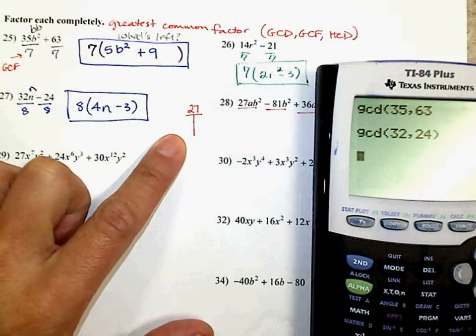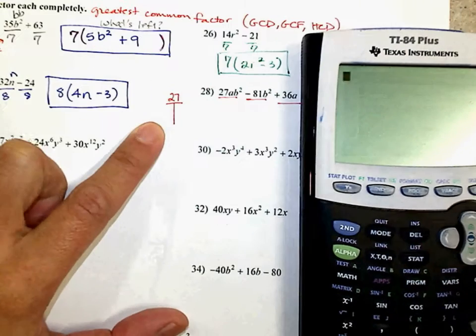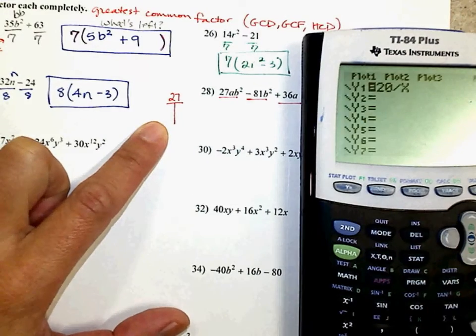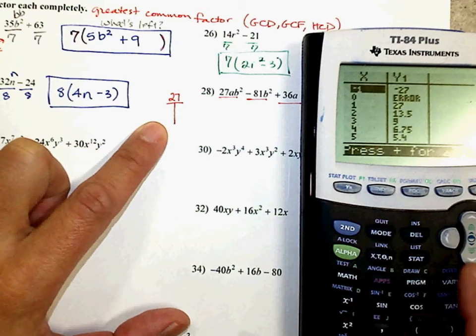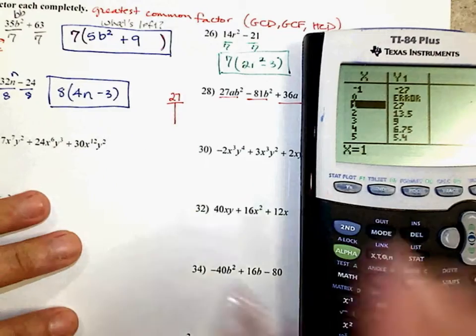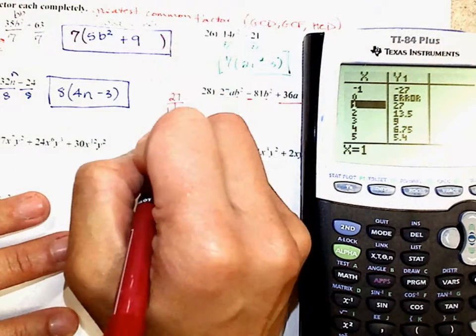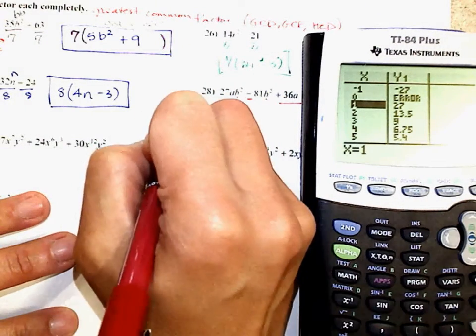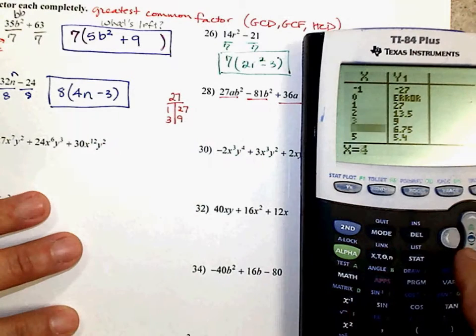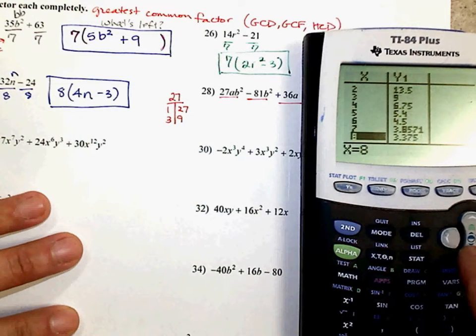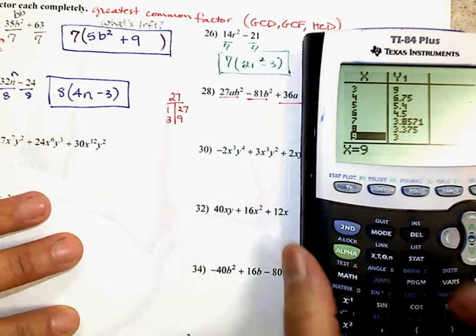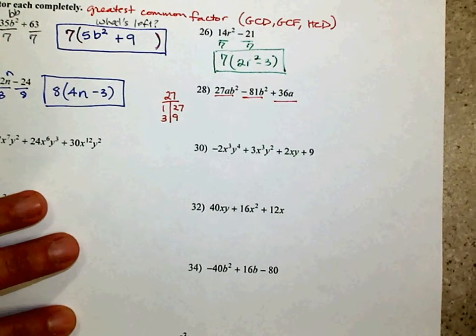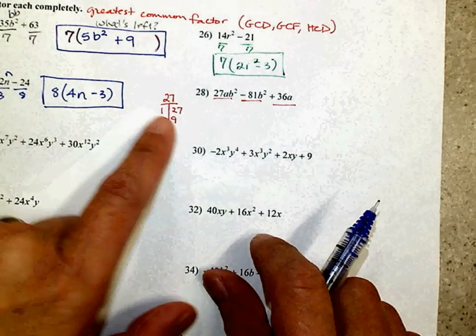Let me clear that. So, y equals 27 divided by x. Go to second table. Start where it says error. So you got 1, 27, 3, and 9. And I'm going to scroll down until I see a repeat. 9 and 3. So I'm going to stop right there. Okay? Take a look. Start with your highest number. 27.